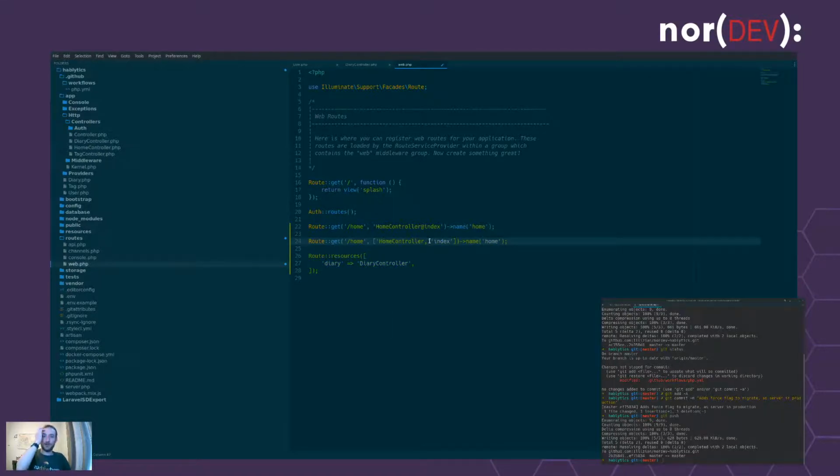There's great upgrade guides with every version. It even tells you or suggests how long it should take you, which is always interesting. It's like HelloFresh recipes when they're like, yeah, this will only take you 25 minutes, and 25 minutes later you're still chopping the onions. But anyway, that's the new way of doing home controller routes in Laravel 8, but I believe this is changing as well, but I don't know how. Or it will have already changed, I guess.